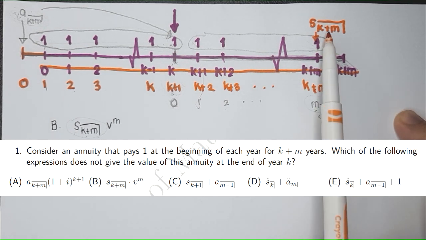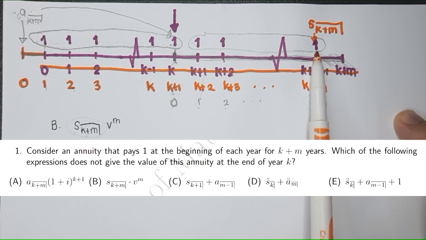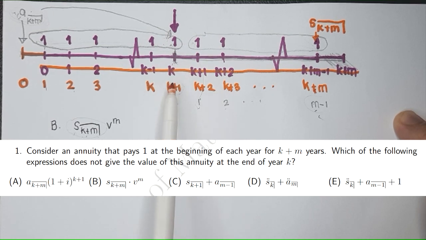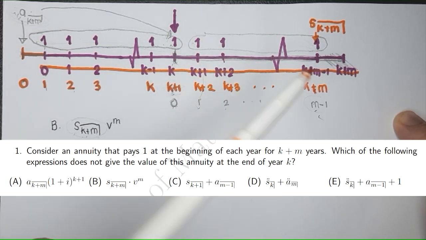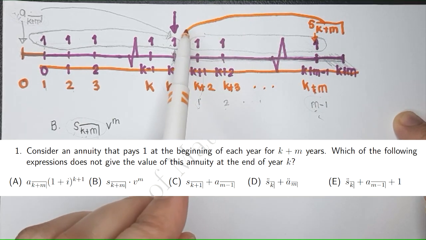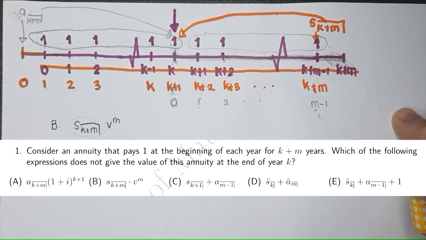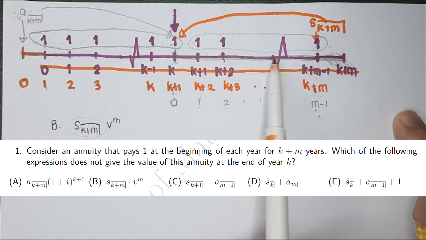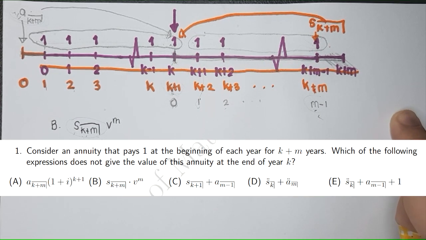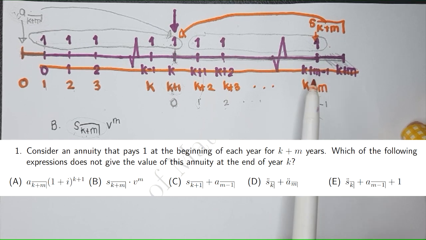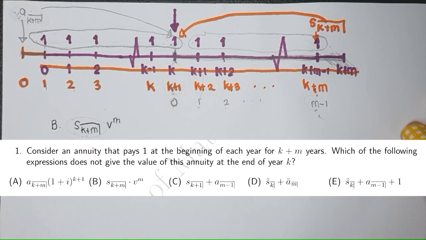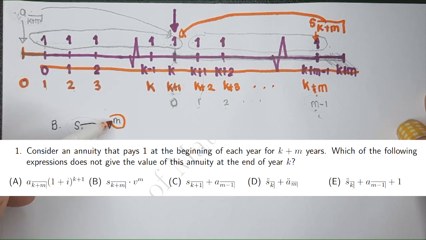Yung accumulated value, ginagawa kong nasaan yung last payment. But, alam natin na hindi ito ang valuation date. Dapat, nandito. Dun sa original, ito to, yung color purple. So, you have to carry this amount to this point. So, you multiply this amount by the discount factor V raised to the number of years na nadaanan niya. Ilan nga ba? So, that is K plus M minus K plus 1. And you're going to have M minus 1. Ayun, kaya mali ito. So, dapat M minus 1 yan.